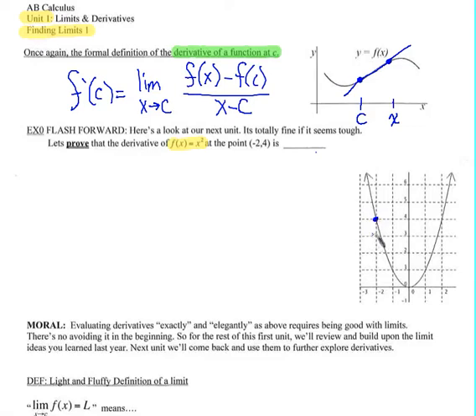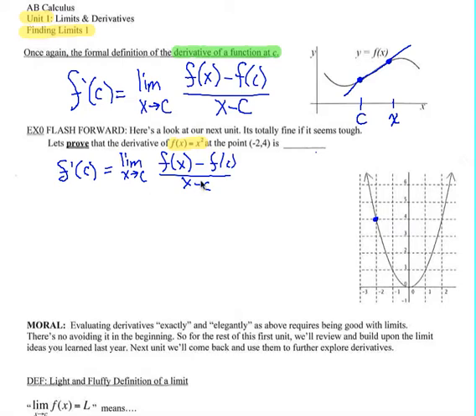And what I'm interested in is I want to know how quickly this function is increasing, or actually, excuse me, it would be decreasing because we're reading from left to right. How quickly this function is decreasing right here at this point. Right? So again, the definition for this, and I'll do this quickly. So that's the definition. You've just written it down probably now the fourth time we've written this down. Must be pretty important, huh?